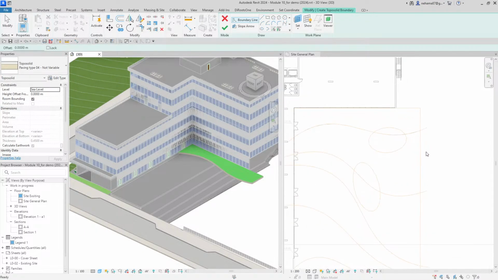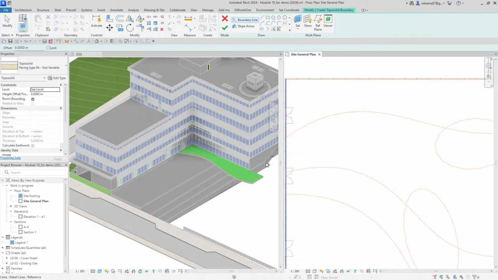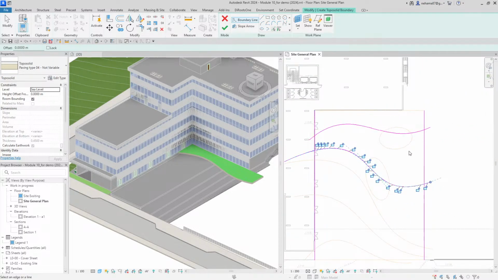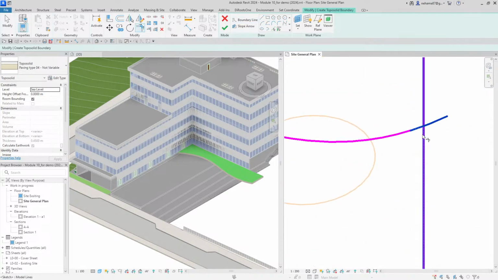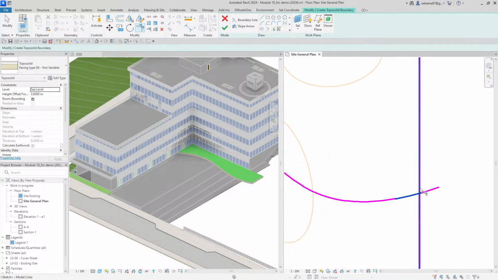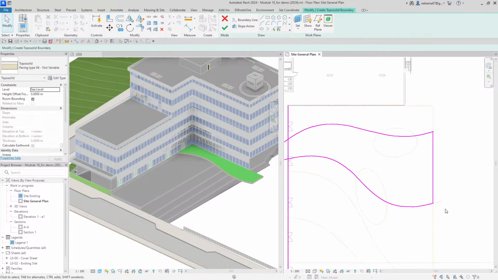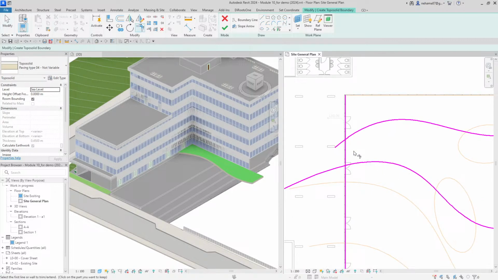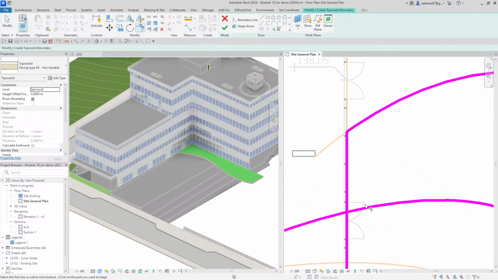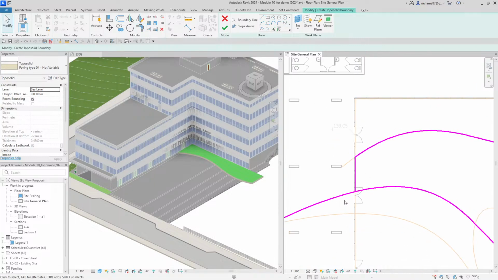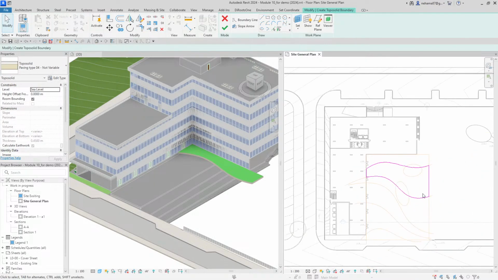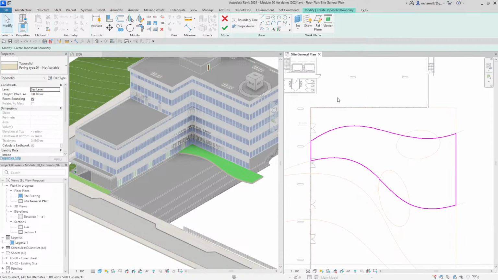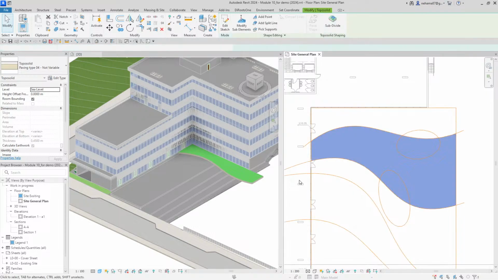We'll just use the edit sketch, tab select, and not like I did before, where I started right away with placing the elevation points. In this case, I actually just want to start with creating the boundary of my floor. As I'm done creating the boundary, pay attention, it looks like a regular floor boundary, although it's a Toposolid. Let's click on Finish Edit Mode.